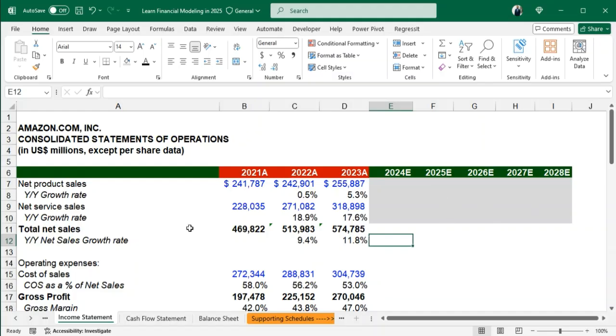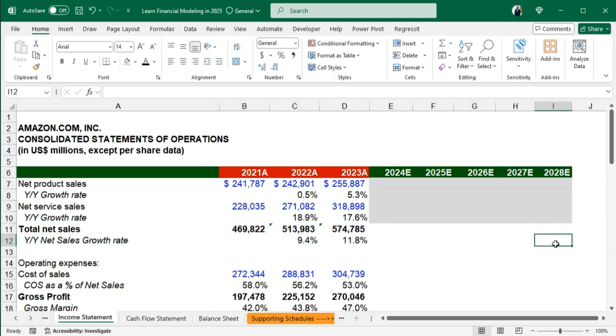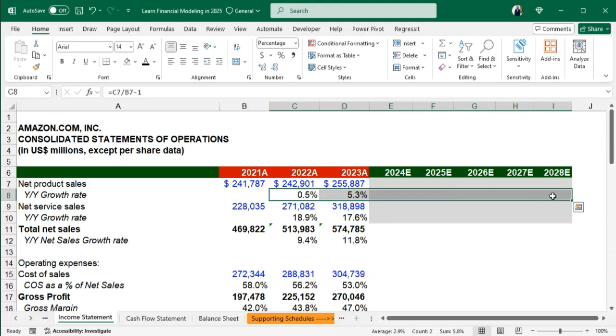All right, so I'm just going to consider our total net sales. Now, this is a matter of choice. All right, you can decide to project the individual sources of revenue. You can try your hands on that. You can do that as well. It is not wrong. So in this particular video, I am going to consider only the total net sales.